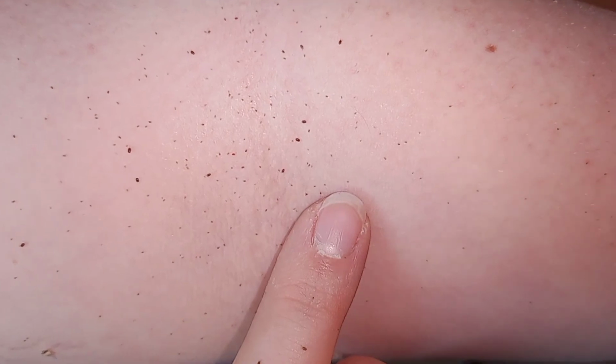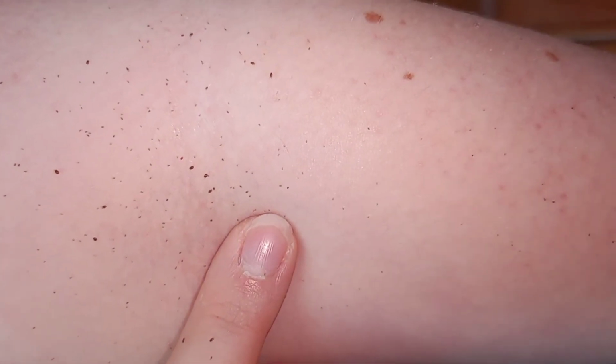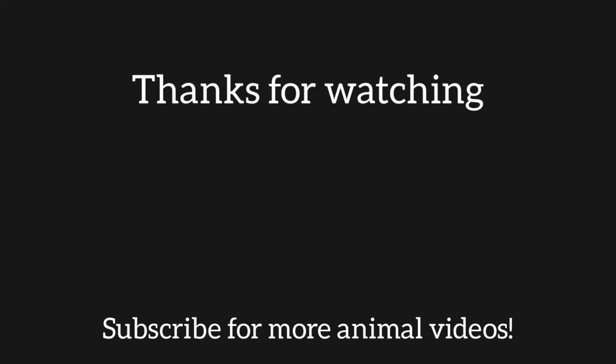Usually when I see an animal with snake mites, they only have a couple because they're caught early enough, but because snake mites like high humidity and the rainbows are my most humid species, they appear to have bred extremely quickly. Because these are parasites drinking the blood of the snake, they can cause harm. They can cause an animal to lose weight. They can cause an animal to be stressed out. So if you are concerned, you should bring your animal to the vet, but always give them a heads up beforehand that you're bringing an animal that may have parasites, because they don't want an infestation in their place either.